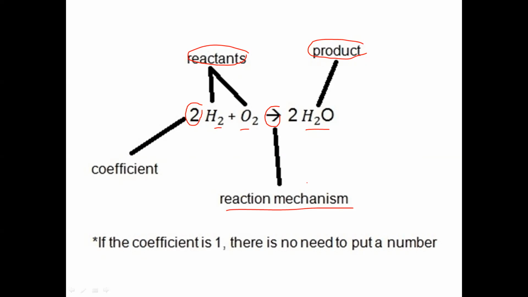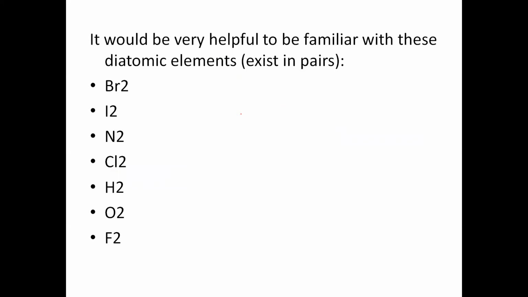There's a different lesson here. It involves what is really happening in between the chemical reaction. And this one is also the coefficient. Now, please take note, if the coefficient is 1, there's no need to put a number. So in this example, the coefficient of O2 here is 1. It's just that it's not written, like in mathematics. It's understood that if there is no coefficient, the coefficient is already 1.